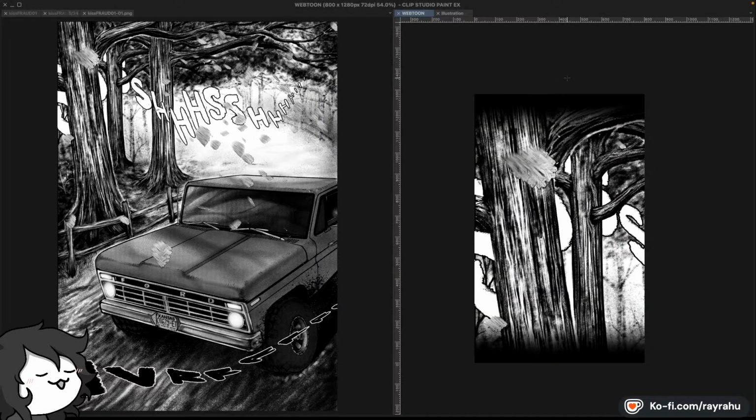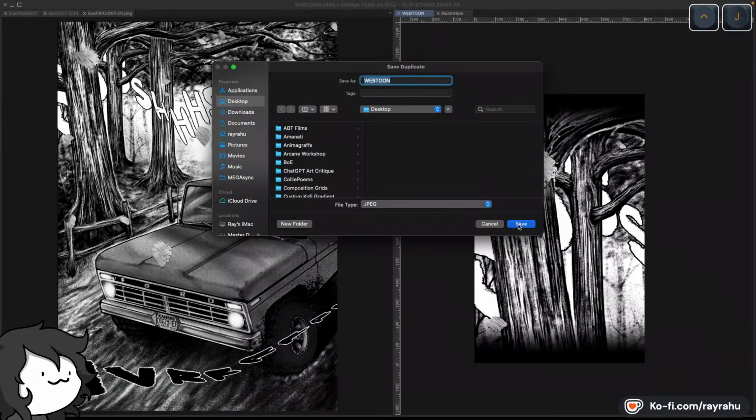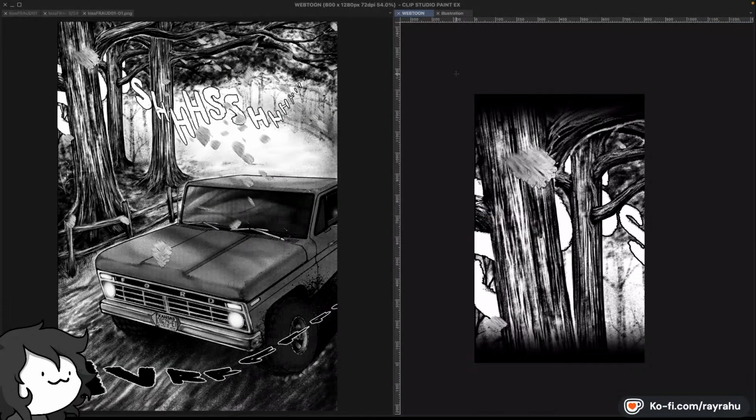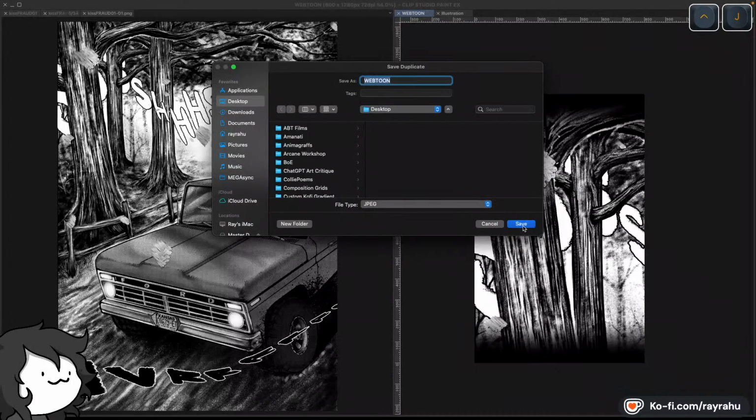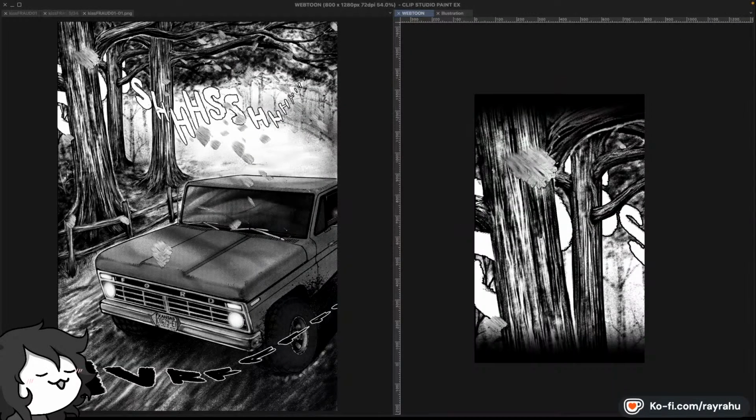All right, and let me troubleshoot just to see if, okay, if I save a JPEG of this and I save it again, okay, it gives me a warning. It doesn't just overwrite it. I'm gonna save them as numbers anyways, so that I know.